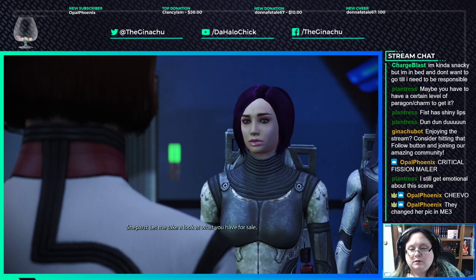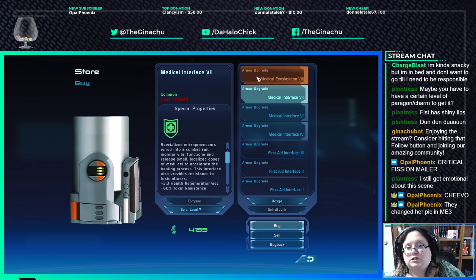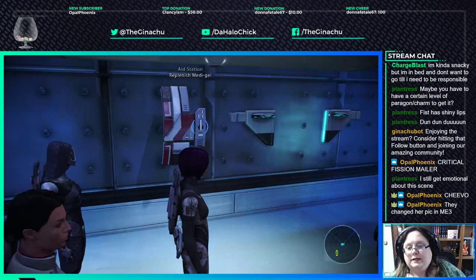Oh, that's right, she has stuff for sale. Okay. So one of the things that I do want to buy if I can are the licenses to buy stuff. I don't think that I have the ability to buy licenses yet. But you can see this stuff is costly, $170,000. I've got $41,35 here. It's a little out of my price range. But we can always come back later. I think I have to ask her personal questions.